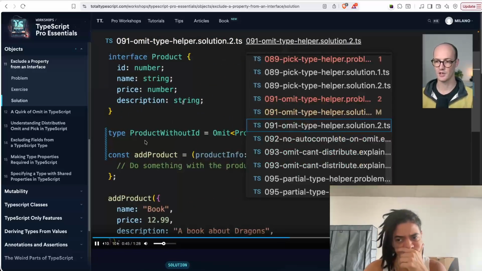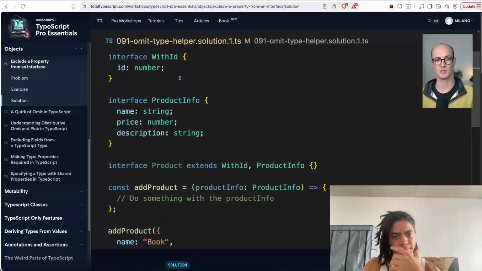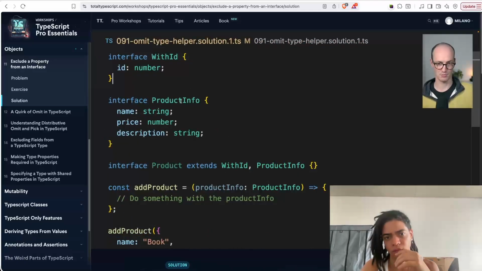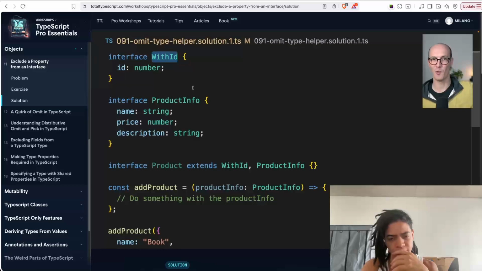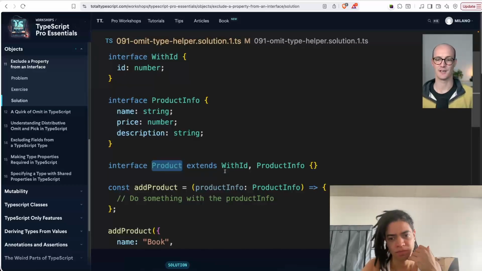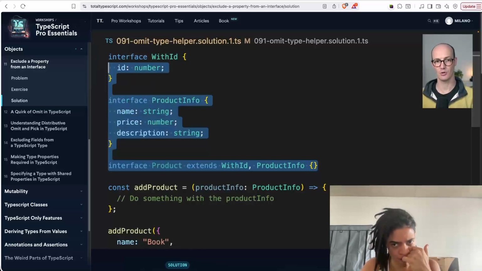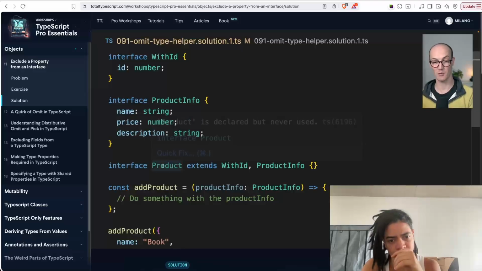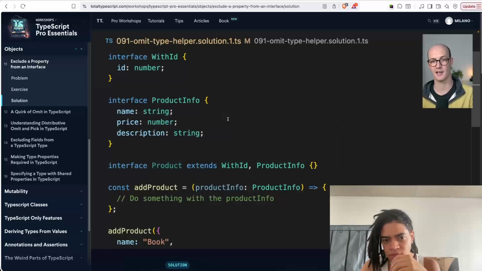Very, very cool. There is, of course, the other solution, which is basically extracting out the product info and then the WithID, and then creating an interface which extends both of them. But this is a lot more lines of code, and again, we're obscuring what our actual product is and what attributes it actually has. So, of course, this is perfectly fine.